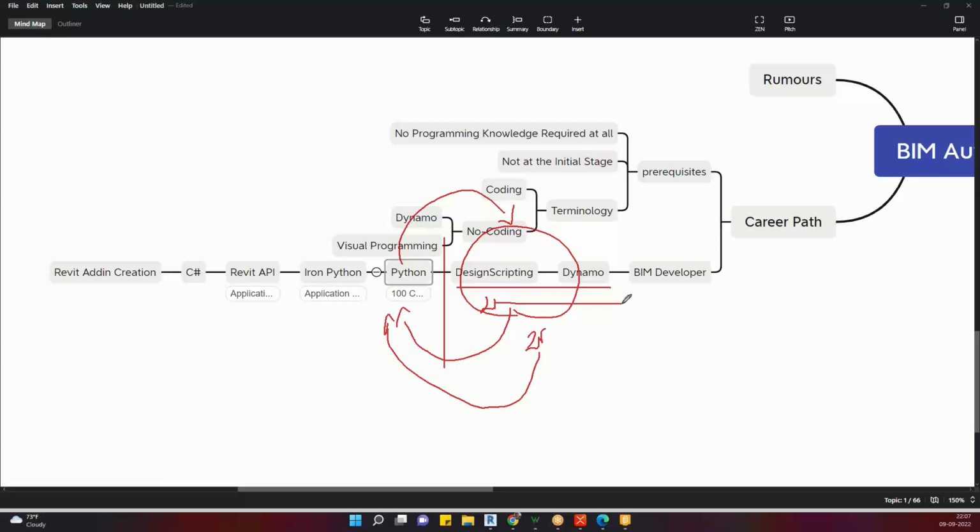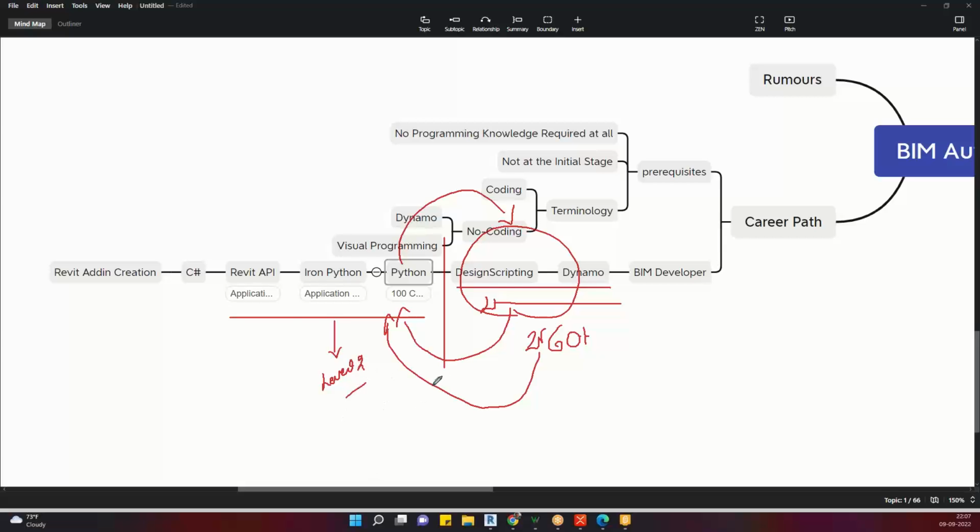Since you're fed up with Dynamo design scripting, you really say, Rajesh, seriously, I don't understand anything, I'm not able to play with Dynamo at all, I just want to go with the level. You really realize that you cannot do anything with Dynamo after 2 months. After being practiced with something, you can automate up to 60% of workflows with Dynamo. Sure. But if you want to go beyond this, you have to learn the 3 languages in level 2.